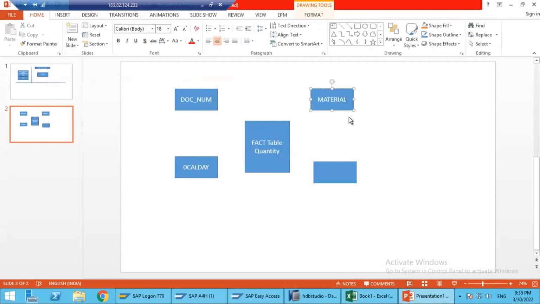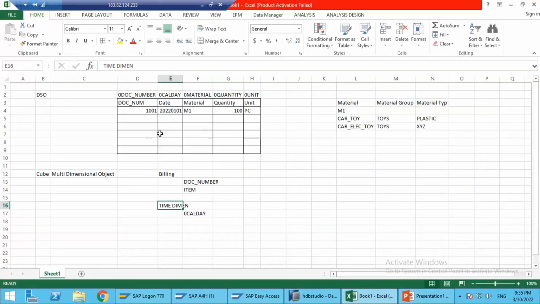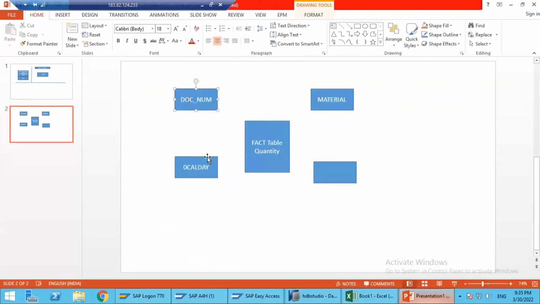Okay, material comes under one dimension. Like that, if I have something else, different objects now, but you see, a dimension may contain multiple InfoObjects. A dimension is not only considering one InfoObject, it may contain multiple InfoObjects. Please note, in our example, since I have taken very few columns in my data, I am keeping only one InfoObject in each dimension.